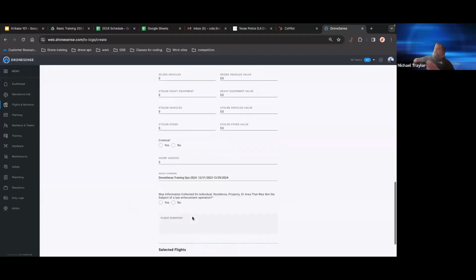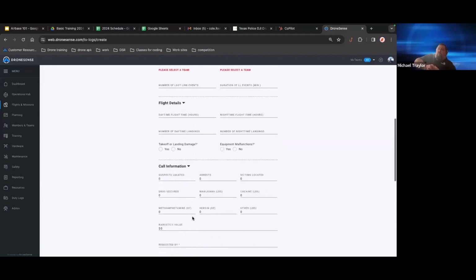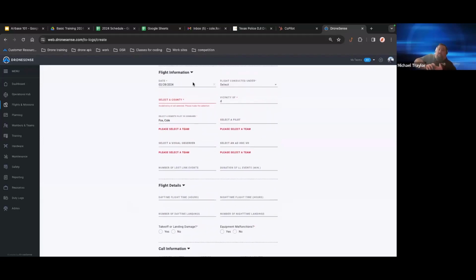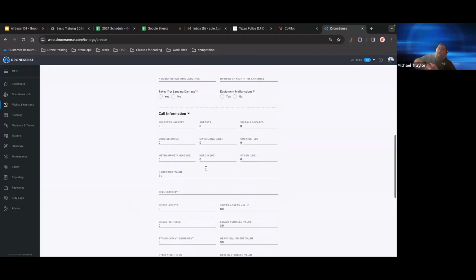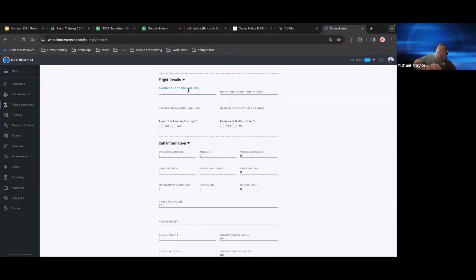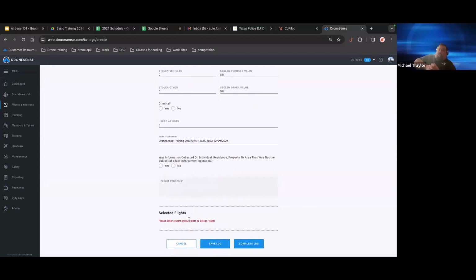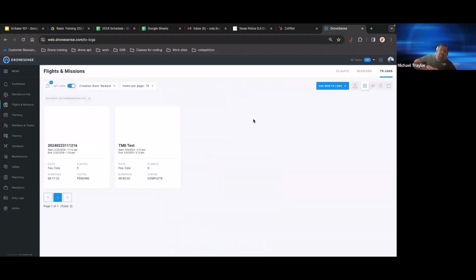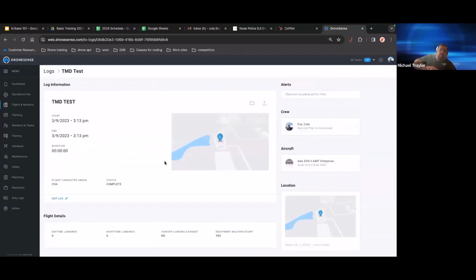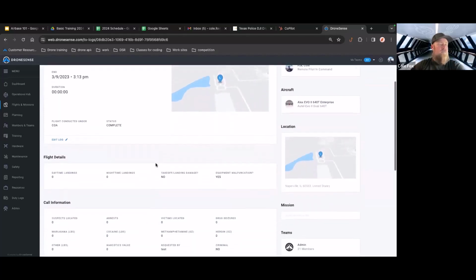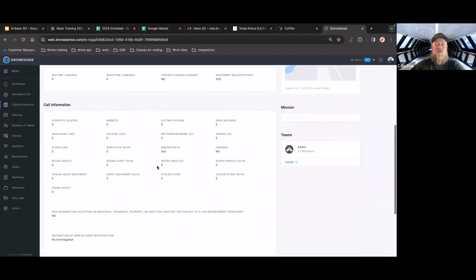And so once we select the date range, say on there, we can say today's date, between 9 a.m. and noon. Then you could pull in any flights that took place during that time frame, and then you can make sure you have precisely what you're looking for. So, as an example, and then you can create the synopsis and then submit it. Okay. And it gives you a nice little synopsis here on that. So we can see all that details in our card here.